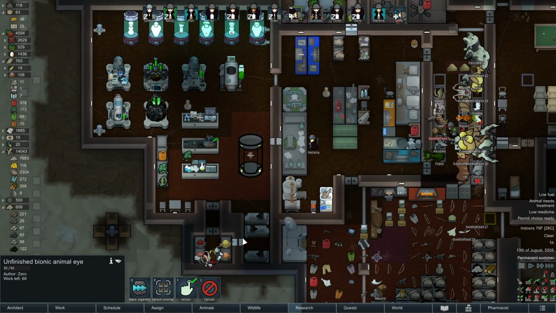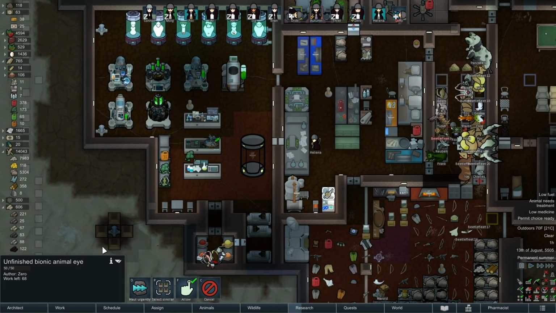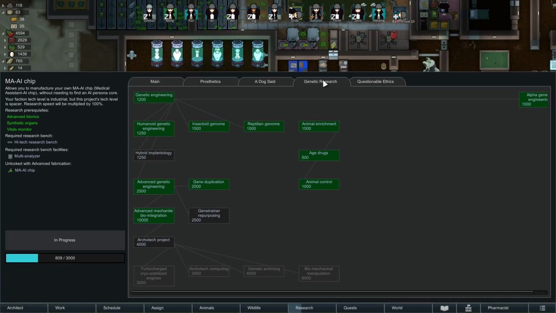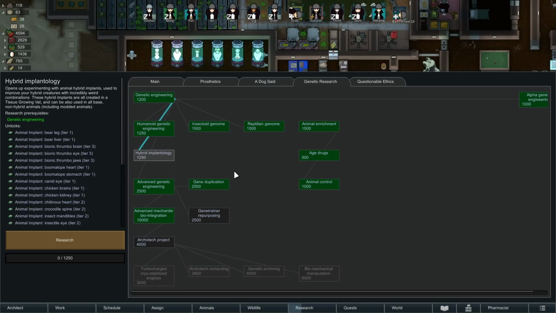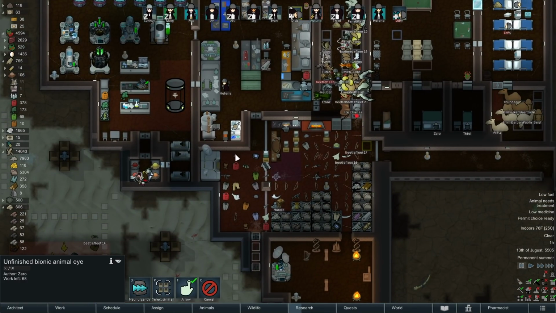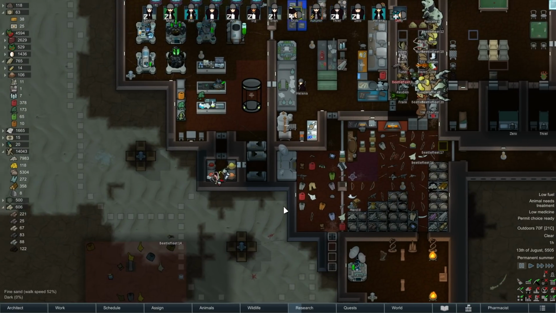Instead of making this bionic eye for, who is this for? For Ruben, I could have actually gone through hybrid implantology and made genetic rim eyes from there. Obviously, I haven't researched that. That would take a long time. And since it's already halfway done, I'm already going to lose one of the two advanced components. So, oh well. I'll finish it this time, but in the future I'll try to do things that are more fun.